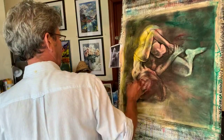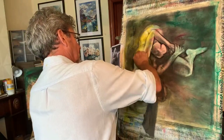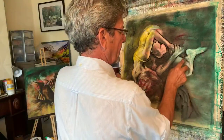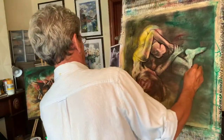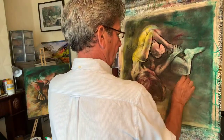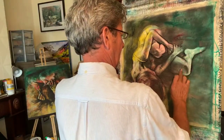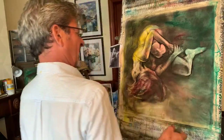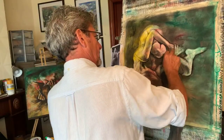Well, I'm using the compressed charcoal to give me some of the stronger shapes. If I'm not big enough, I can move out more. Keep standing back. Yeah, lovely colours, tones. So that's the front of them. Then you get this kind of shape to the knee, and that goes around the corner. But it also gives you a shadow on the floor. And a bit of a darker shadow on top of the knee and the leg. So here it disappears into that space between our arms and the leg, and the other leg, sorry.